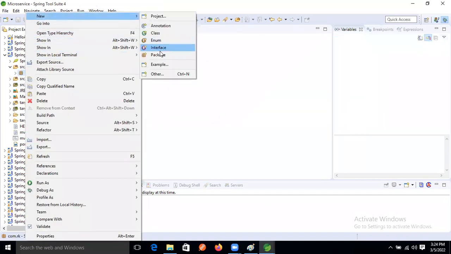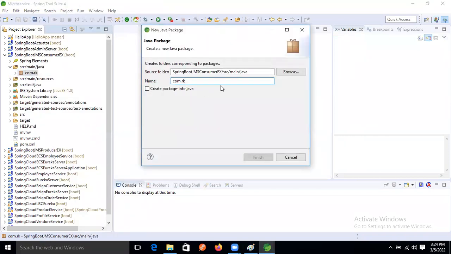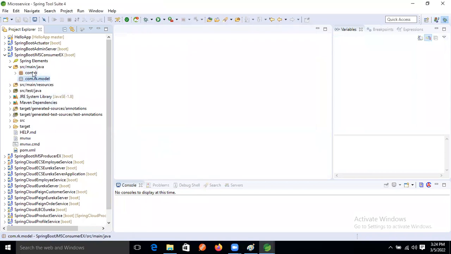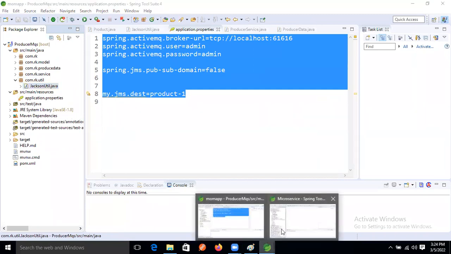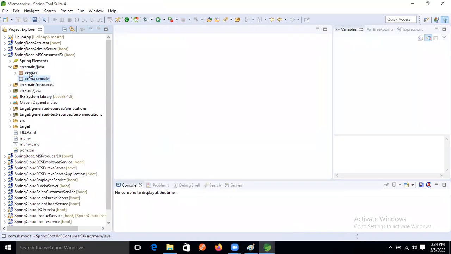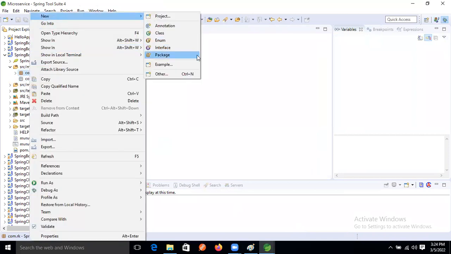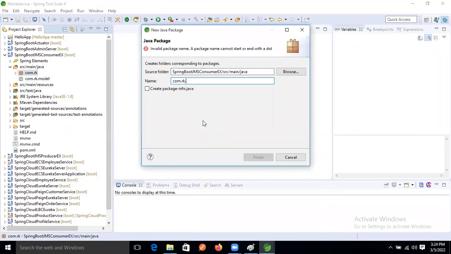Now create com.rk.model, one package, and another one is the util package, com.rk.util. Now finish it.